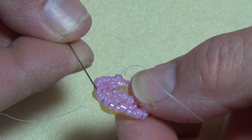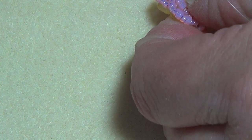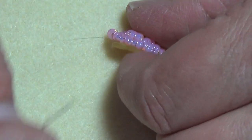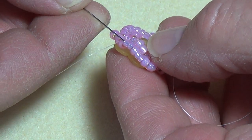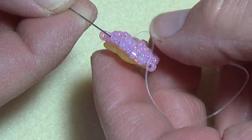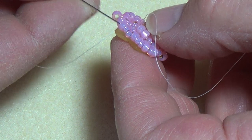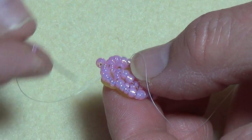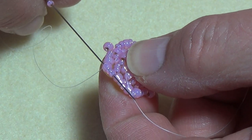Now pick up an 11 and exit through the two 11s and the 8. Pull tight. Keep your work pulled tight. And pick up an 8-0. Exit through. Pick up an 11-0. And exit through the 8 and the 2 11s.